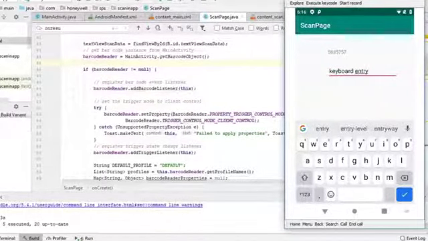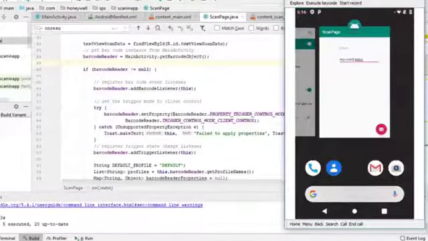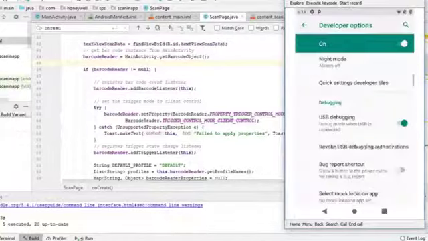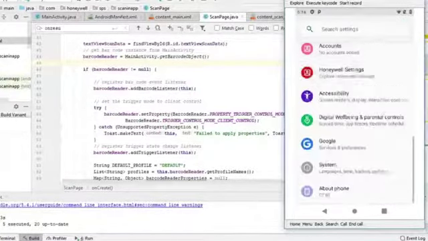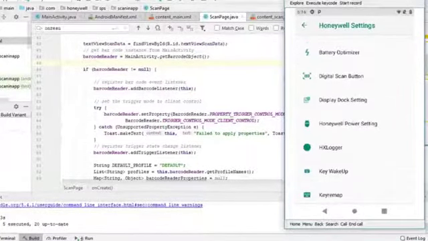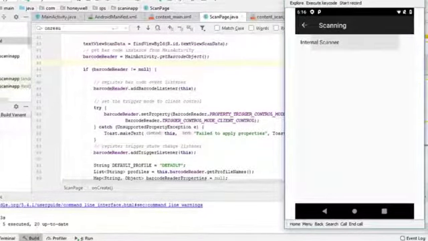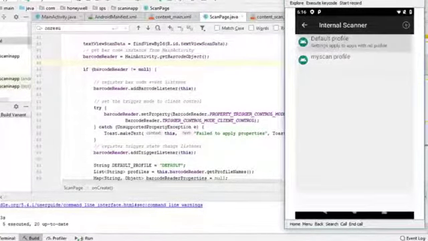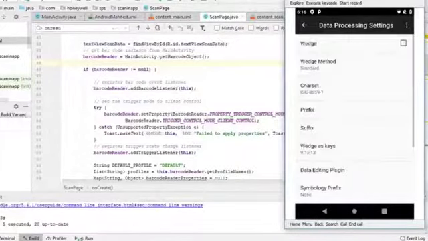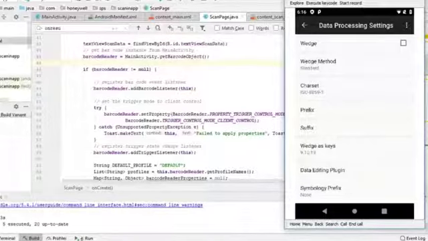All right, so let's look at the settings. If you recall, under the scanner settings, we have this internal default setting. The reason why it goes into the text view is because the wedge is turned off.